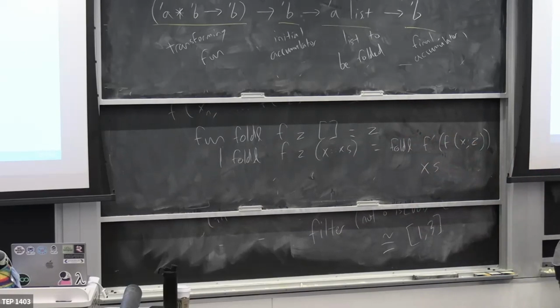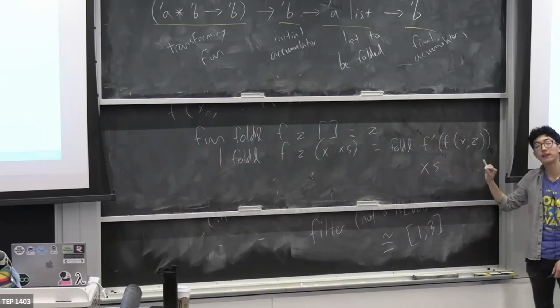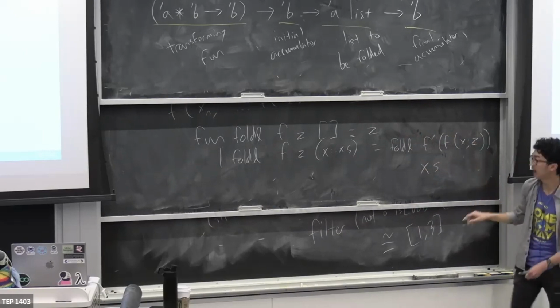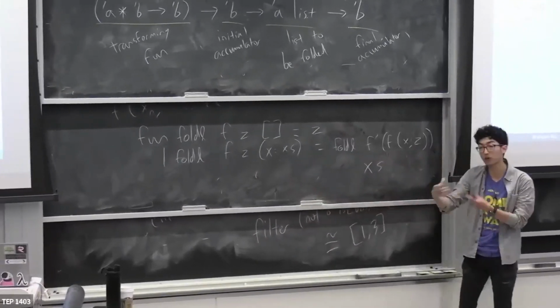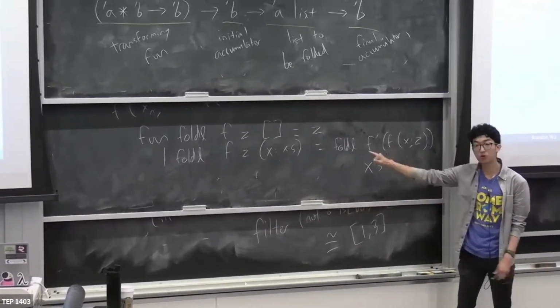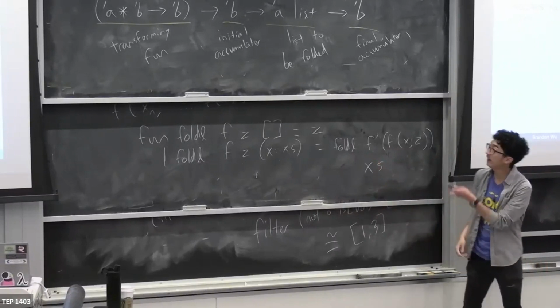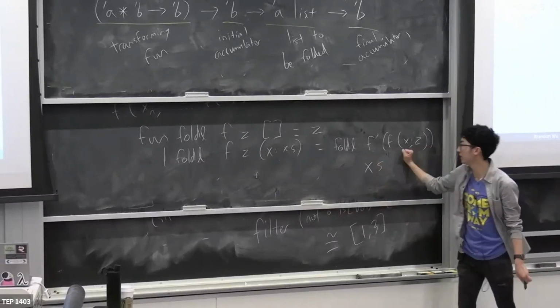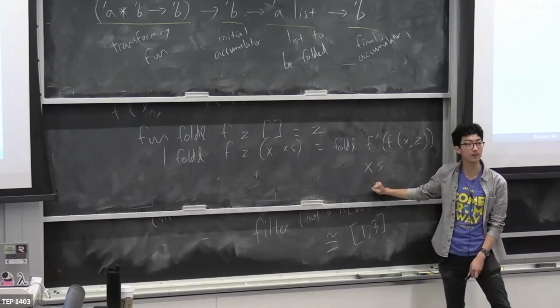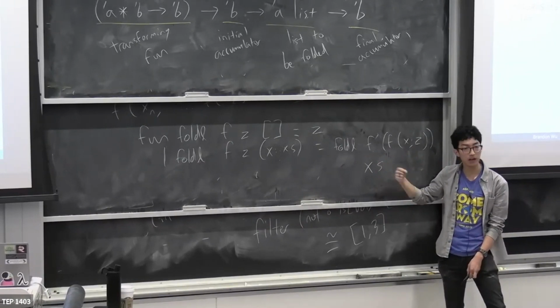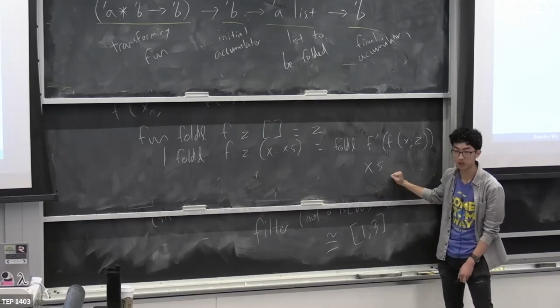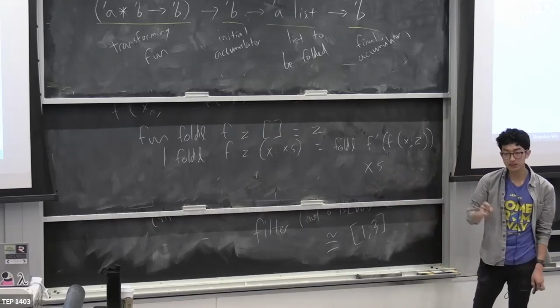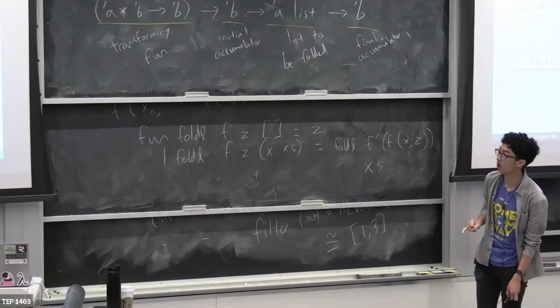Okay, in retrospect, I definitely misjudged how much time I had originally. But the thing you have to realize is the first thing I do is take the first thing off and combine it with my accumulator. That's going to correspond to folding left because I want to go left to right. And then I'm going to recursively do that for the rest of the list. I take my accumulator and I change it once, and I keep changing it for everything else in the list. The order we can quibble about later, but this is what the algorithm is doing. The existence of fold L implies the existence of fold R.